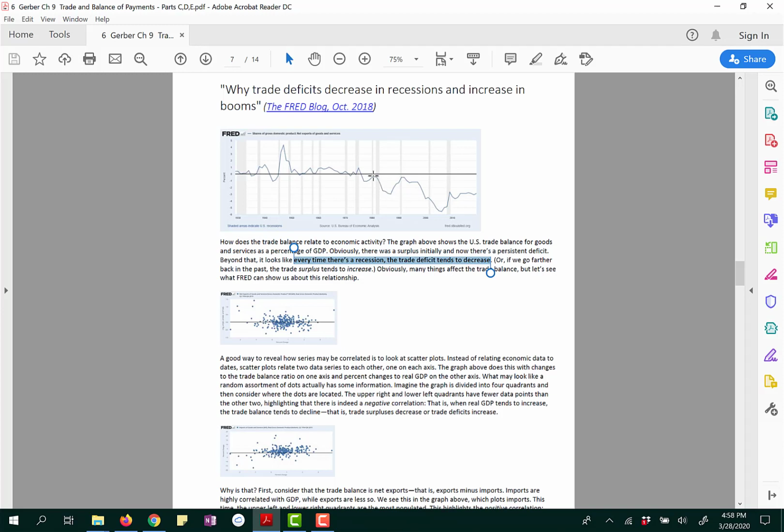So here, the '91 recession, actually that is an exception. The trade deficit's getting bigger during that one. Okay, and here's the '91 recession. Trade deficit shrinks. Shrunk a little bit right before the 2001 recession. That was a short one. And it drastically shrunk during the recession of 2007 to 2009.